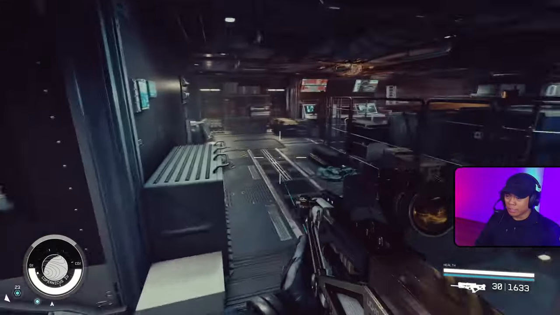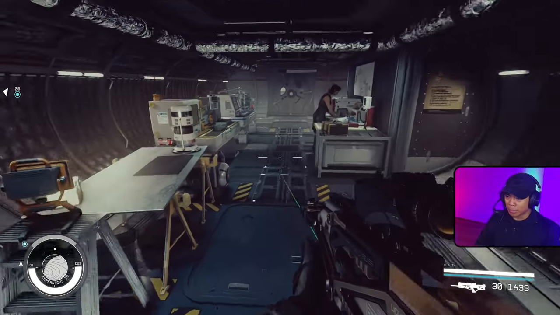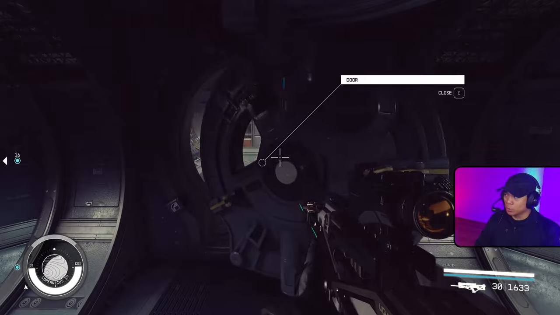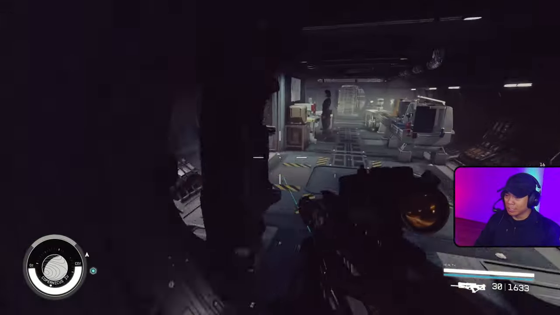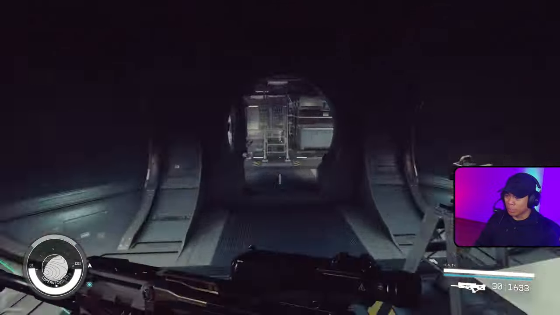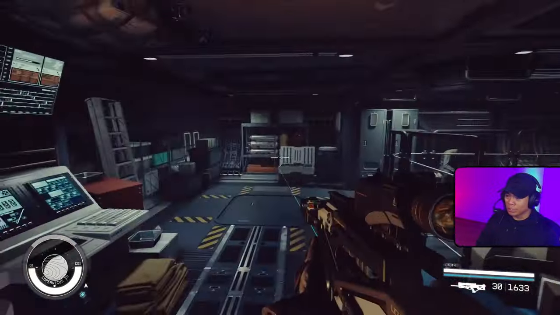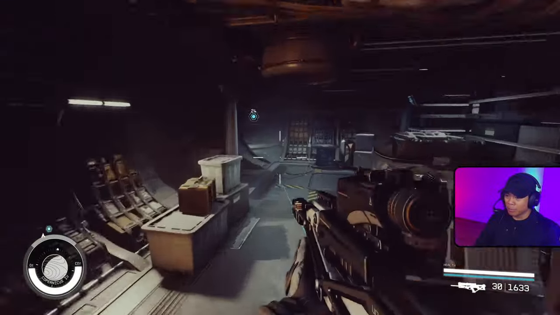To the front, here's that little nose area. At the bottom, they have our workstation here. And then we have its own little storeroom for everyone working in the workshop area. Get to work. All this cargo here. Anything I can help you with, Captain? No, nothing you can help me with.